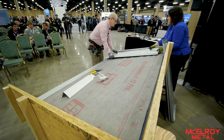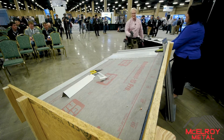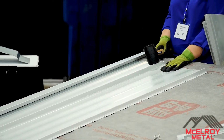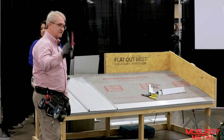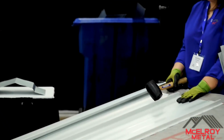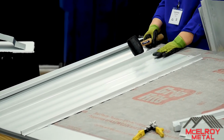Okay. We have mallets for a reason, so you don't hurt your hand doing 25-foot long panels. Typically when I have a crew going, I have a person on the ladder or his pick right here at the eave. He has that screw gun and a bunch of screws in his pocket. There's a person up top like she is right there, which is perfect. I send the panel up to her, and then she makes sure it's in place, and then we pound it down. You always want to pound it down and pound it up because you don't want it to slide on you, because this panel will slide.